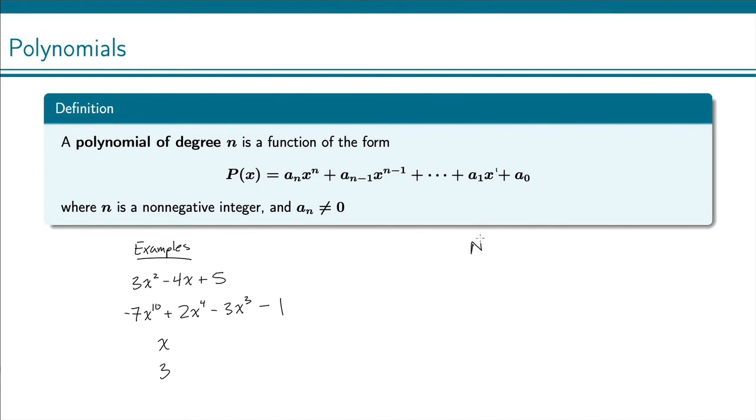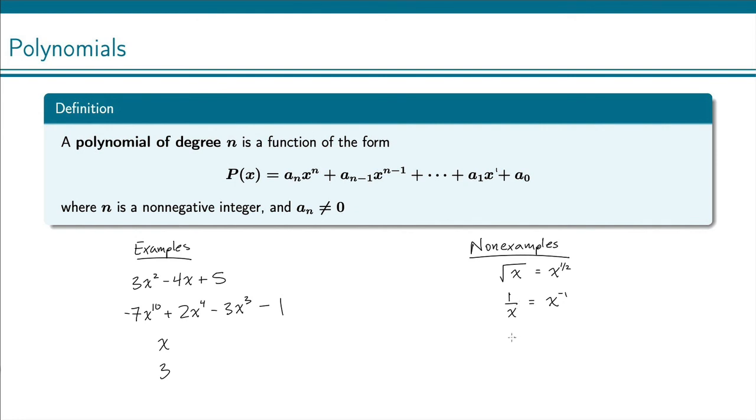Here are some, I'll call them non-examples, things that are not polynomials. And we just would need to break some of the rules here. So the first thing I'll look at is the square root of x. The square root of x is the same thing as x to the 1/2, and that exponent is not an integer, and so that doesn't work either. The other one I want you to see is 1 over x. You can think of this as x to the negative 1. That's a negative exponent, and we're only allowed non-negative exponents.